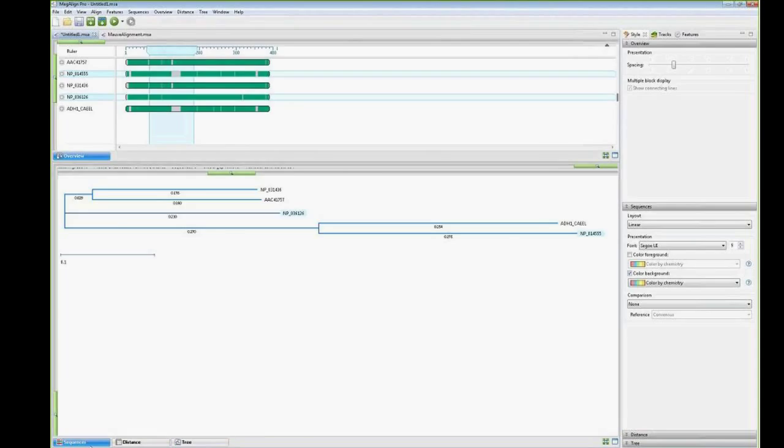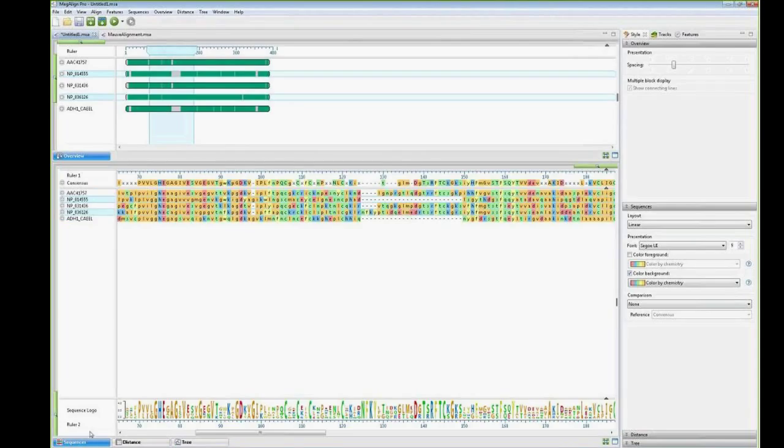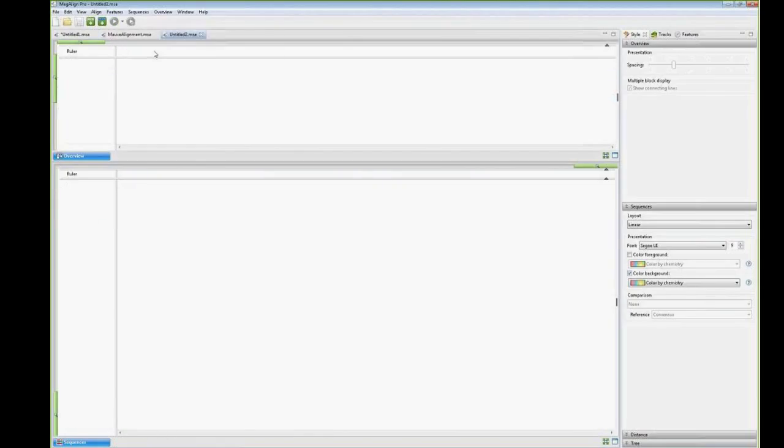So that's kind of the most basic alignment option. Another alignment option in MegAlign Pro is the ability to group sequences together for an alignment. So let's say, for example, you have sequence data for exons from a single gene in multiple organisms. And you wouldn't want to just align all of those exons to one another, but rather you'd want to group the exons by organism and align the entire coding sequence from one organism to another.